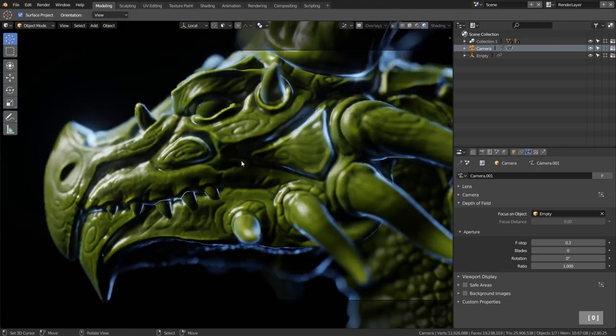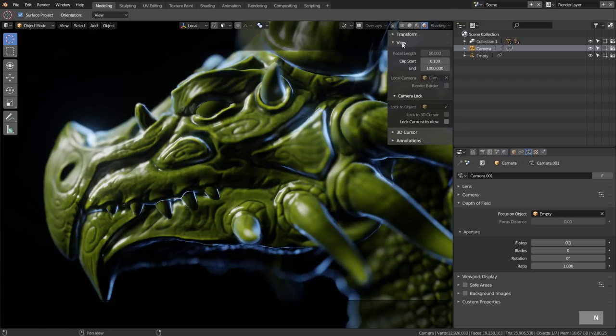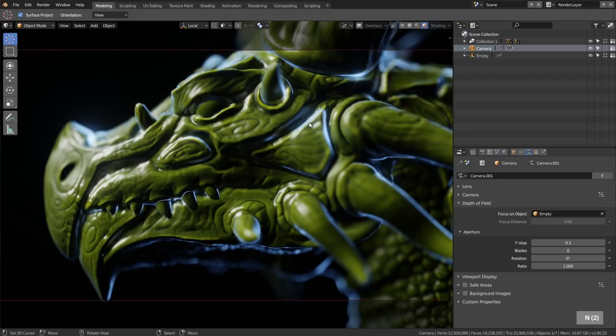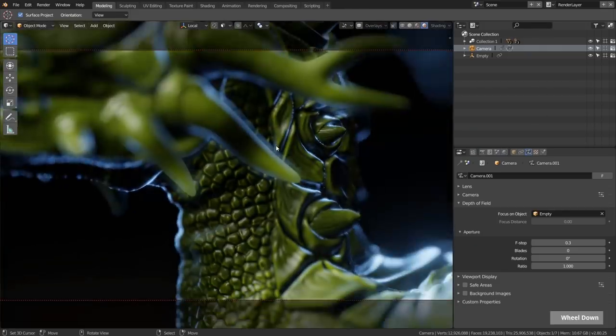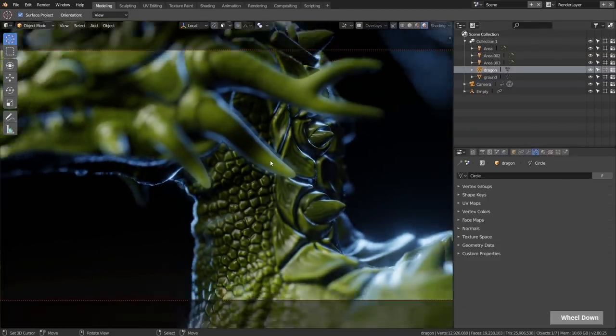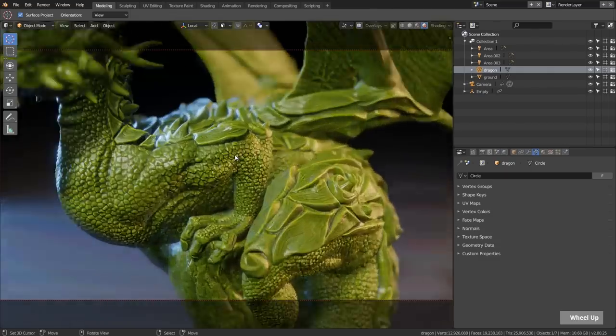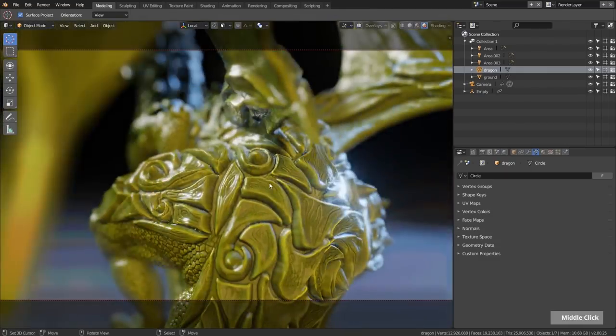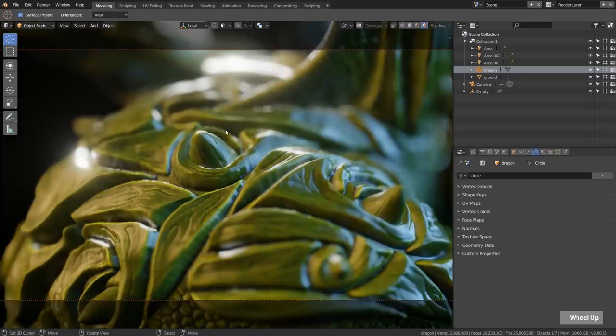It's only inside the camera, but we can lock the camera to our view so that we can use our standard navigation for the viewport, and the camera is always attached to our view basically. And to do so, we press N for the properties panel, View, Lock Camera to View. So that means if I now use my standard navigation tools, I can also, for example, select the dragon here and move around. You can see it will always focus the depth of field where we are looking.